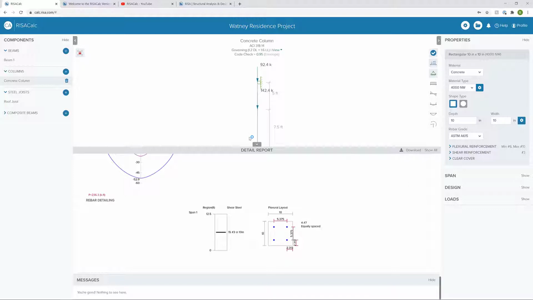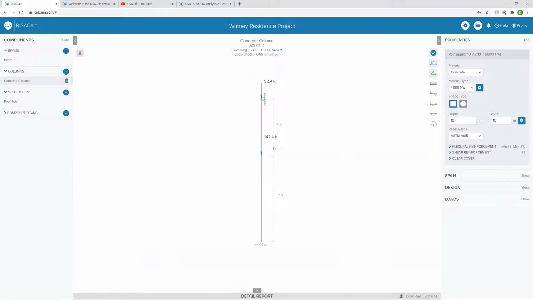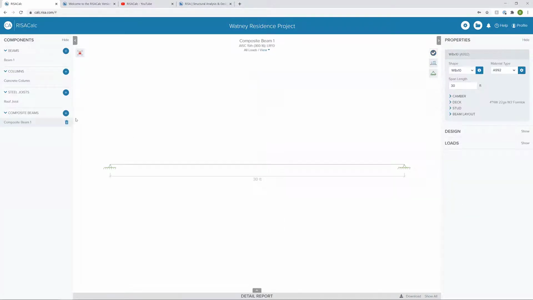Okay, so next, I want to go ahead and jump into adding another member from scratch. And so this is the one I'm most excited about, the one I was anxiously waiting for our great developers to finish up, which is a composite beam. And so I think in a lot of cases, I meet a lot of engineers in talking on the phone or at conferences or whatnot that talk about needing to do composite beams one-off, right?